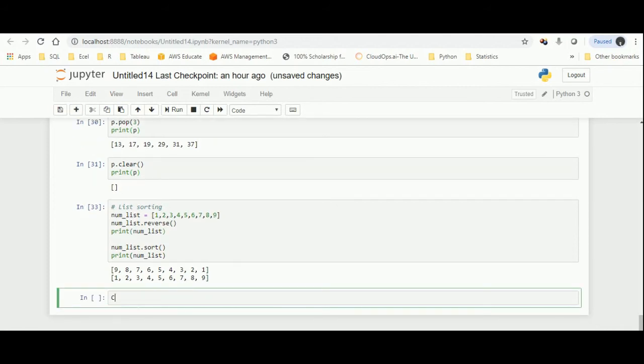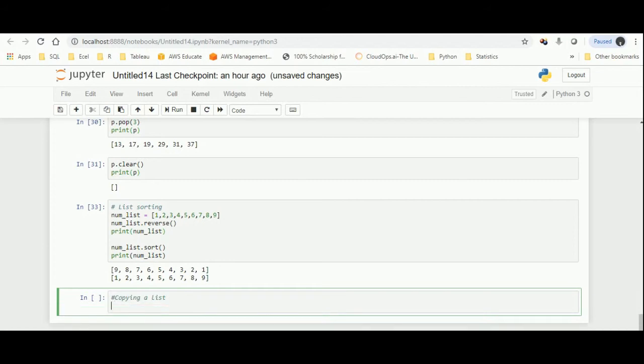Let's look at copying a list. So a good method to copy a list without changing the original members of the original list is to use copy.